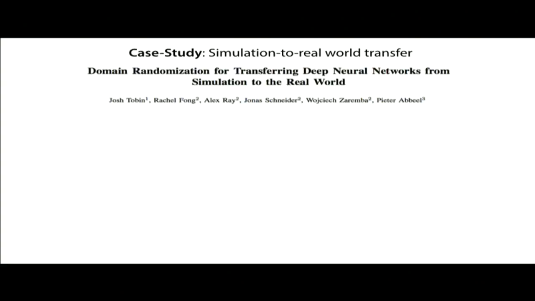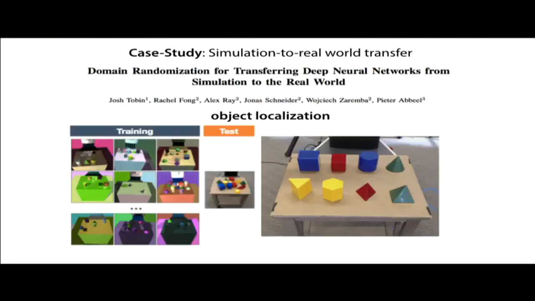Okay, and so there was actually another paper that, inspired by this approach, applied this for object localization, particularly for the use of robotic manipulation. The goal was to be able to localize different shapes of objects seen here in the real world. What they did is they trained in simulation across many different object colors, many different lighting setups, and many different camera angles, how to localize objects in simulation. And then, like the other paper, just applied it directly in the real world without any real world images.